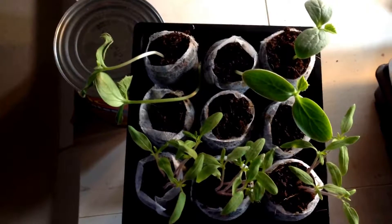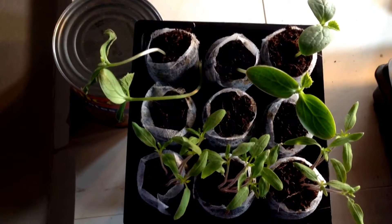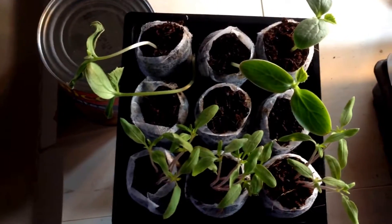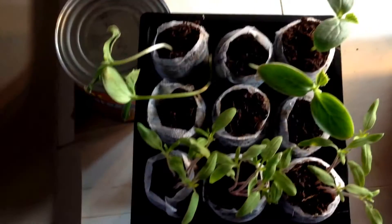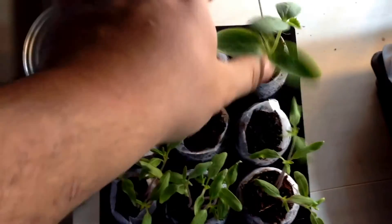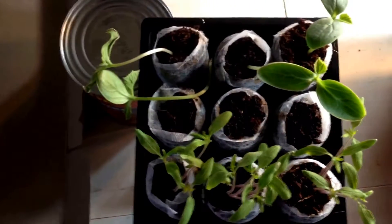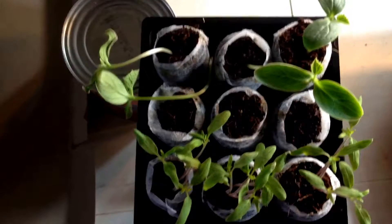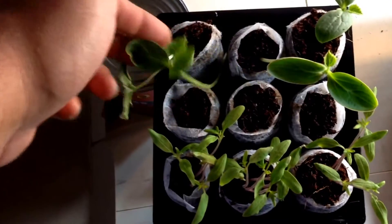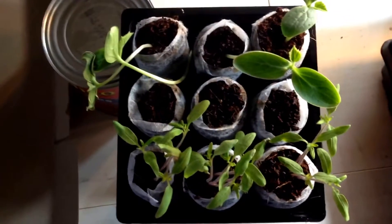What's going on guys? This is the seedlings that I started on the 13th — today is the 29th of April. So far so good. They had three different seeds started. As you can see, tomatoes came up, the cucumbers came up, but the middle row which was the peppers — nothing so far. But everything looks healthy. You can see they're starting to get their true leaves. Just wanted to update and show you guys what's been happening so far.